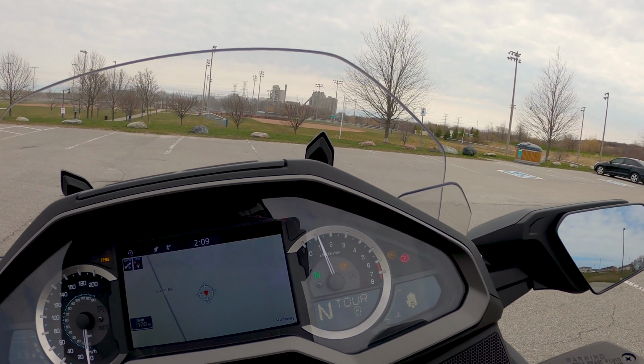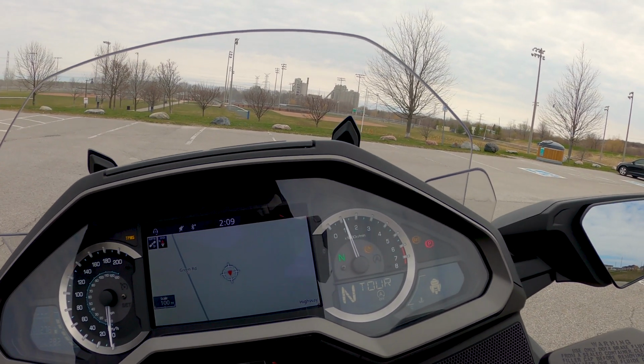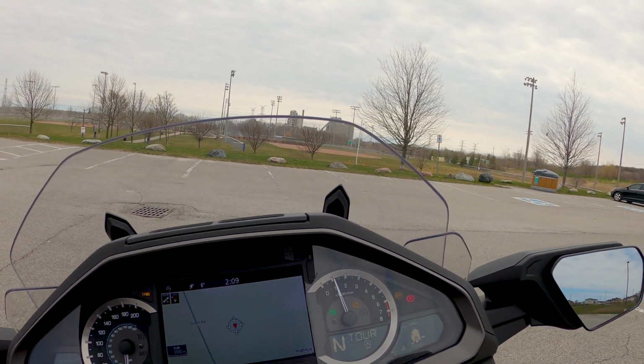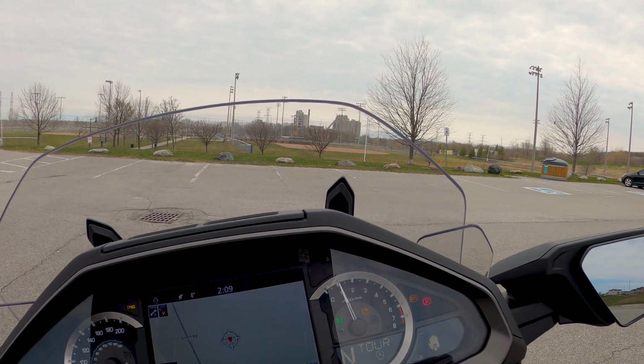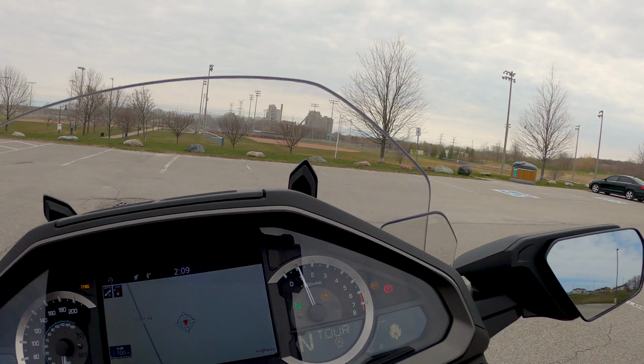I believe it goes off after a couple of days, but whenever I wash the bike, I notice that green sign comes up. Is it supposed to be like that? Is it supposed to be always on when you're riding it, or how does it work? I have no clue about it. Let me know if you know about it, right?